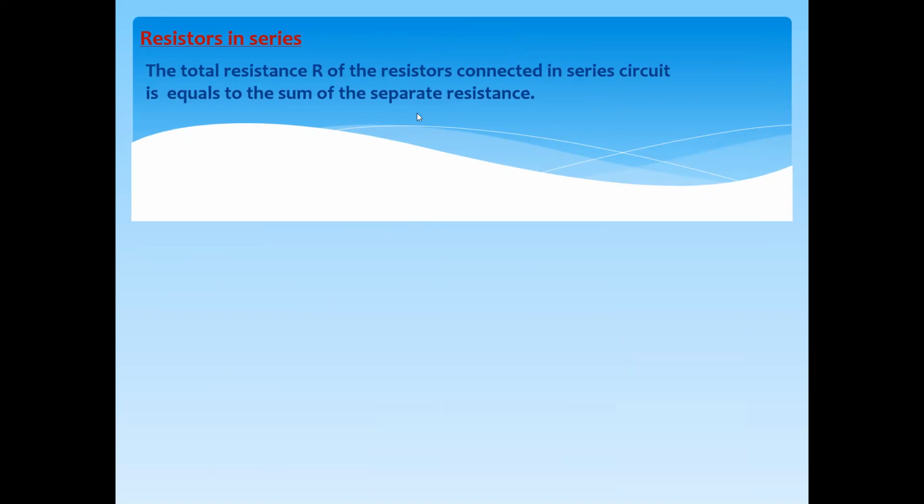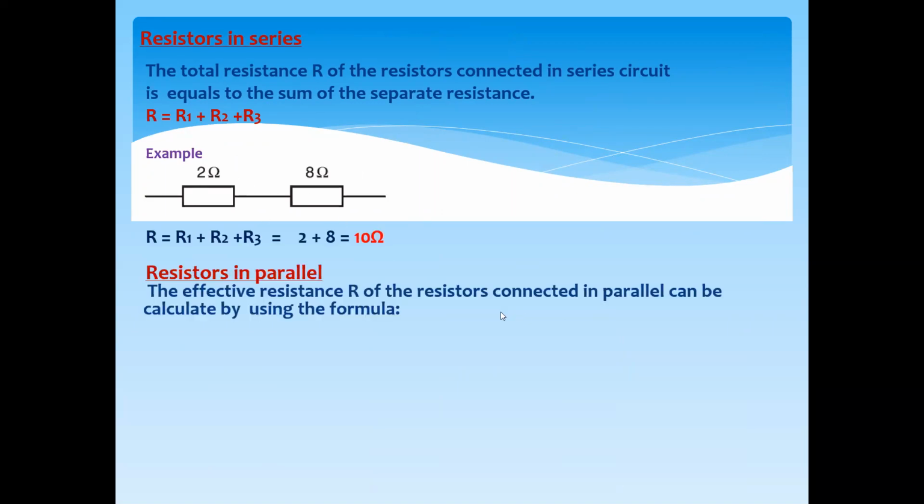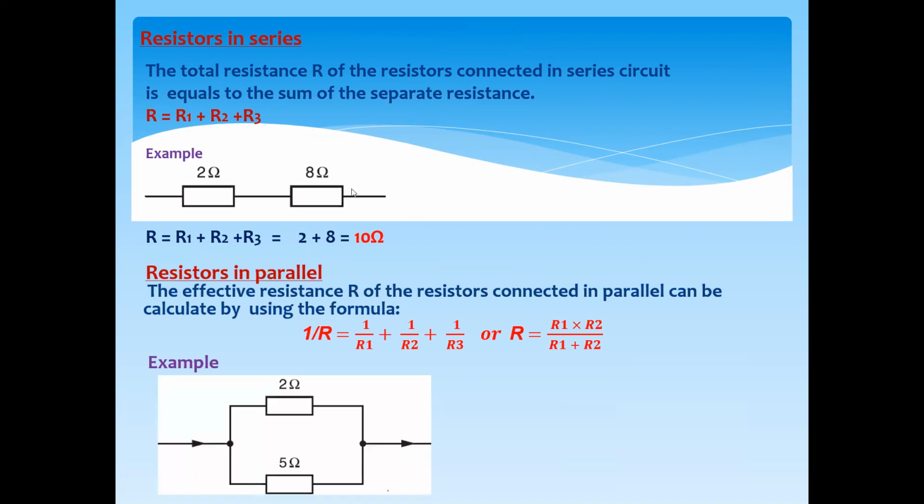If we have resistors connected in series and we want to find the combined resistance, we will add them. And if we have two or more resistors in parallel and we need the combined resistance, that will be product divided by sum for two resistors. So when two or more components are connected in series, the combined resistance will increase, and if they are connected in parallel, the combined resistance will decrease.